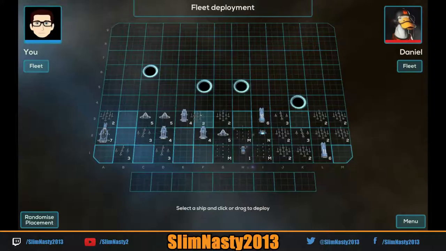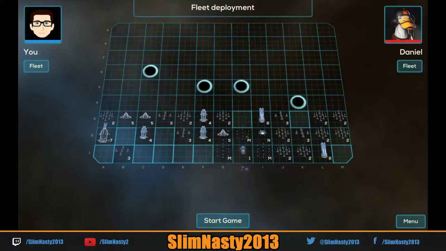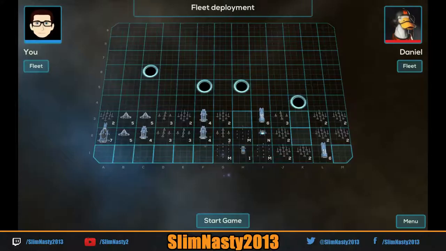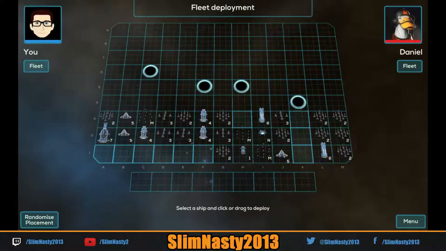We want fighters double stacked. Like that. Him. I don't really want him there. We'll do him like that. We're going to have to put him. Oh, I've got too much. Wow, I've got a 7! That's good. I'm going to put that there. I'm going to put him there. We're going to go like that. We're going to go. This is going to be a massive battle.